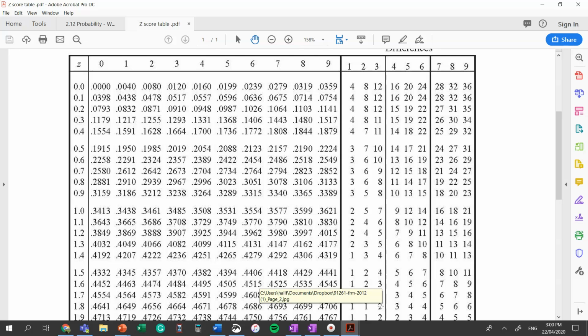The Z score is just a number that's a proportion of the standard deviation. At the moment, you don't need to worry about that too much. You just need to be able to find it. So if it's a Z score of 0.01, we go to the first decimal place, which in this case is 0, or 0.0. So we go to this line, and then because it's a 1, the probability is that one there.